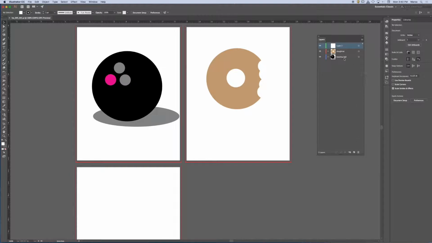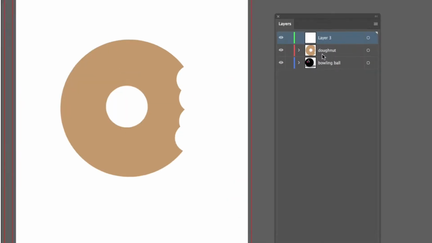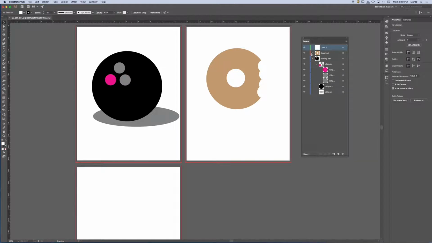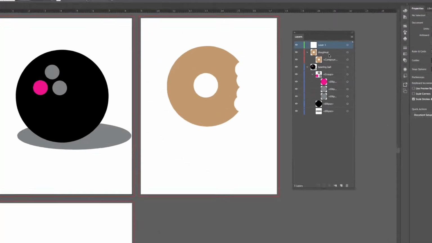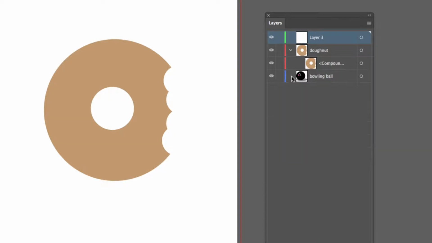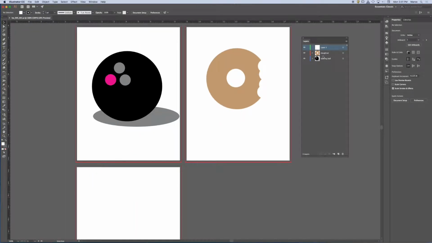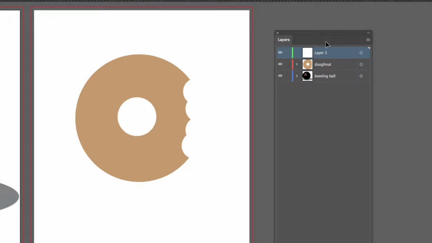And I also like to open up the Layers panel to be a larger window, so that way as I open up the layers, I'm able to see the information inside of them. All right, so here's my bowling ball layer, here's my donut layer, and then I have a blank layer. I haven't named it yet. Okay, so looking at this graphic, if I select the donut with my black arrow, the selection tool, what color should I expect the bounding box to be?